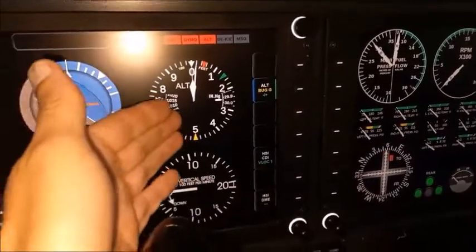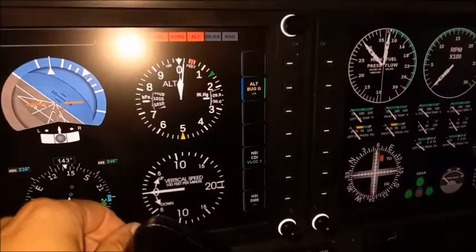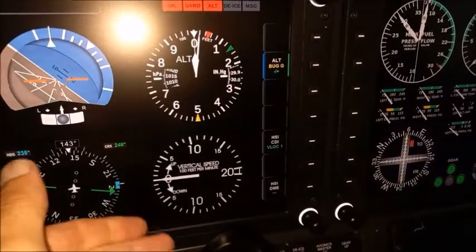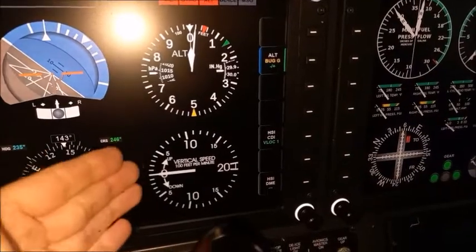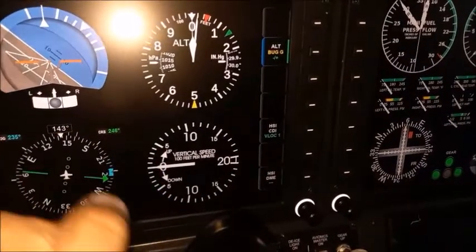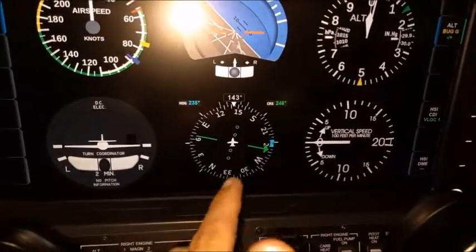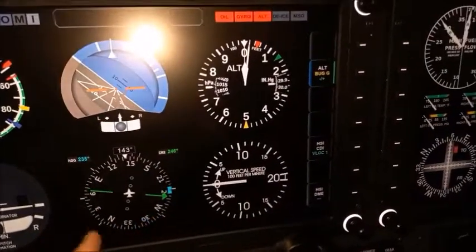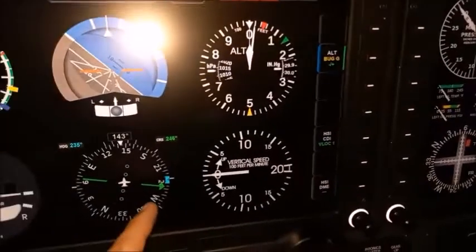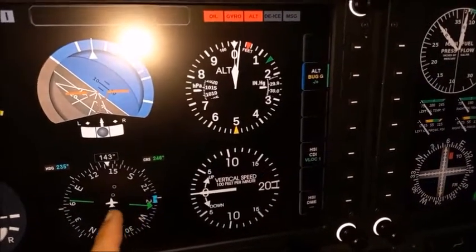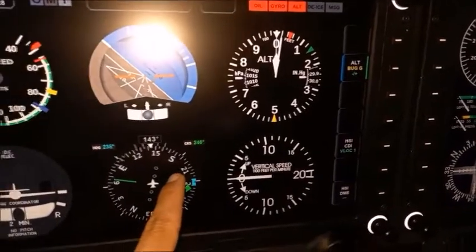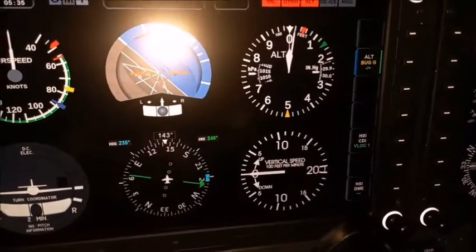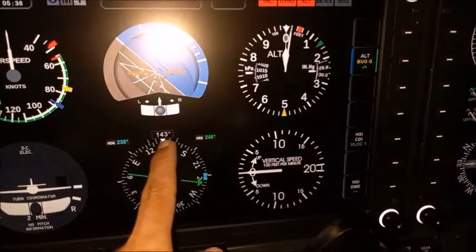We've got the altitude, our altimeter over there, again to give us the altitude that we're above sea level, and that would be in feet. We've got our vertical speed indicator. So if we are increasing or decreasing in altitude, we'll be able to see that over there. And this is also our compass, and obviously this specific compass, at the moment, is appearing to be just under 210 degrees, which we saw in the Sling 2. So it gives us an indication of direction to be going. Over there's the digital output as well, which gives us 143 degrees.